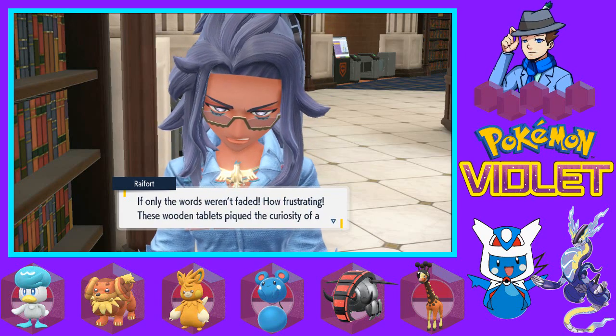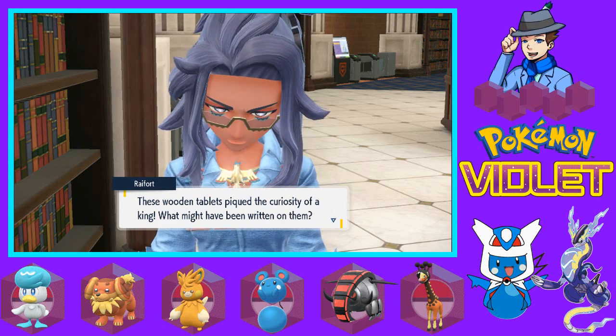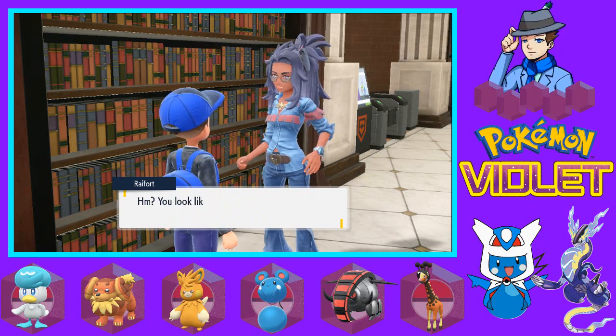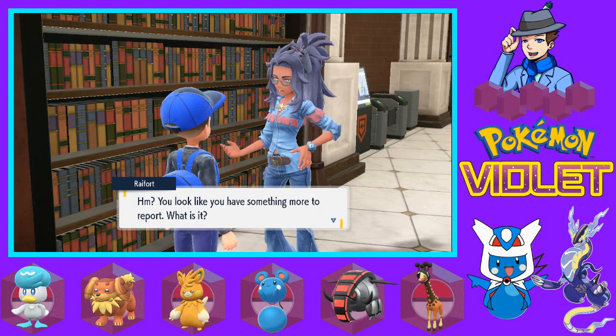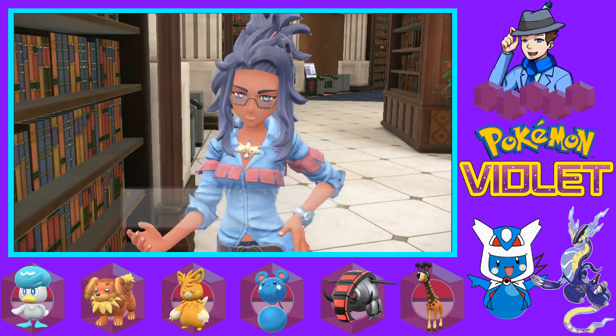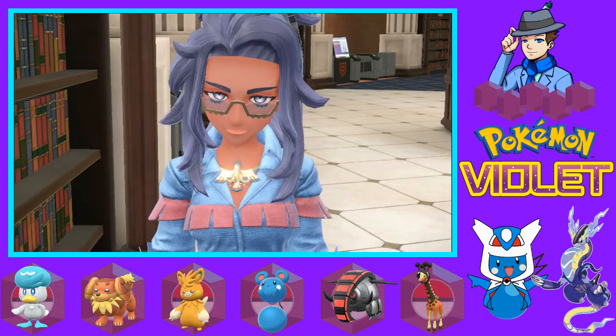These wooden tablets pique the curiosity of a king. What might have been written on them? This mystery grows ever deeper. Ah, my thirst for knowledge is slowly being quenched. You look like you have something more to report. What is it? Oh, you caught Chi-Yu, the Beads of Ruin.